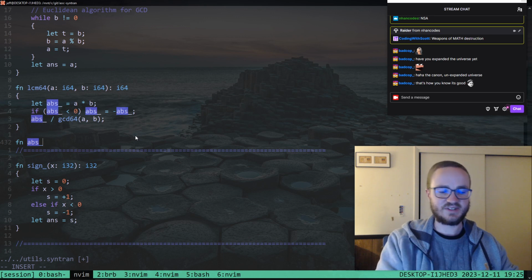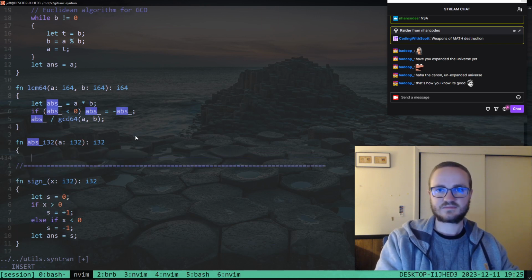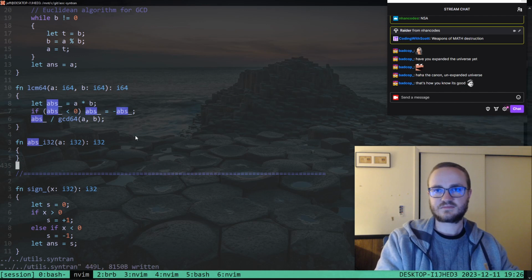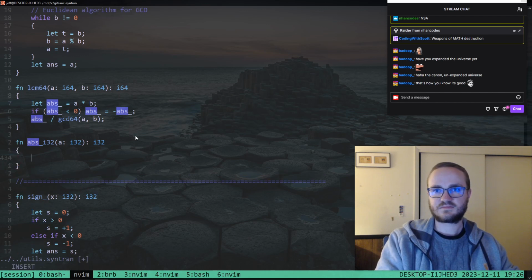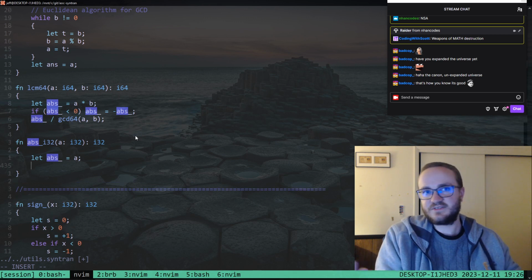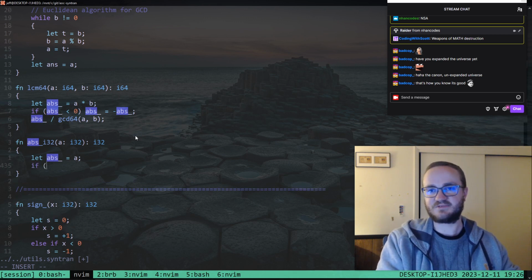Do I want to put the type in here? Now this is abs of I32. And if it's negative, we negate it. If it's positive, we leave it alone.